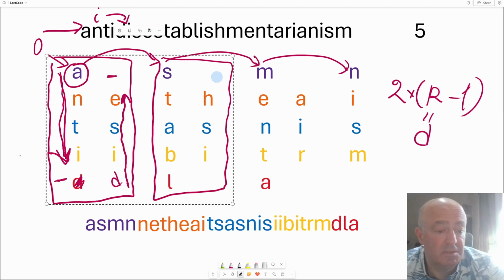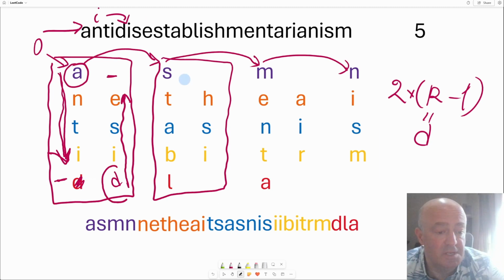So this is this letter D, right? So this letter D, the index of this is what? Isn't it r minus 1? Because R is the number of rows.